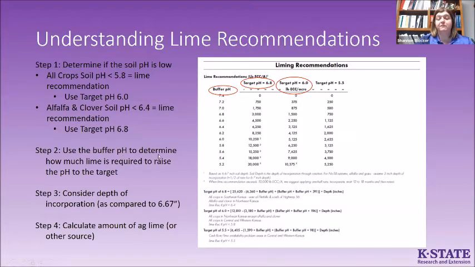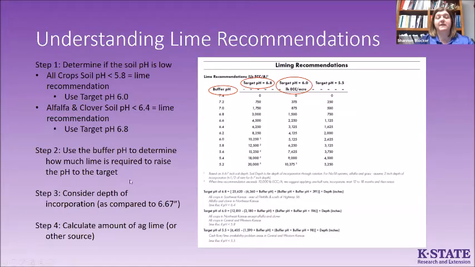Step 2, use the buffer pH to determine how much lime is required. You use the soil pH to tell you if you need to add lime, and the buffer pH tells you how much. That's what's really important. The soil pH doesn't matter once you've decided that you need to add lime. Buffer pH is everything, because buffer pH talks about how reactive that soil is to the application of lime. Some soils can be changed with a very minimal amount of lime applied, and other soils it takes a lot of lime in order to change the pH. So the buffer pH is the answer and what you would want to use once you've made the decision about whether you're going to lime or not. You'll notice that the higher the buffer pH, the lower the amount of lime that's recommended. The lower the buffer pH, the more lime is recommended.